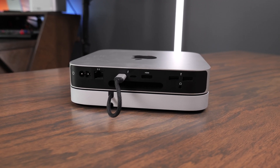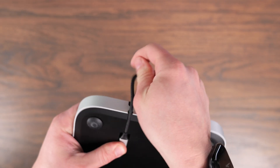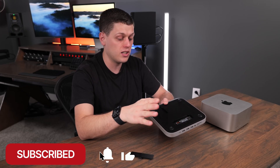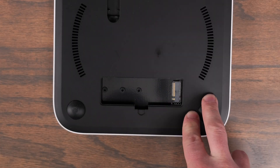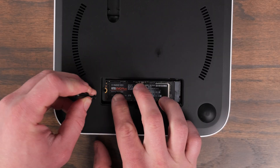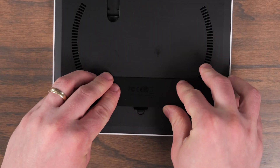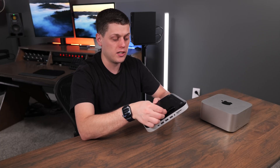You use one USB-C cable, and it just stays stored in the bottom of this. On the bottom there's also the slot for the NVMe SSD, which is very easy to set up. All you have to do is insert the SSD at an angle, press it down, and then use the little included screwdriver to secure it. Then you're going to have very fast storage built straight into it.